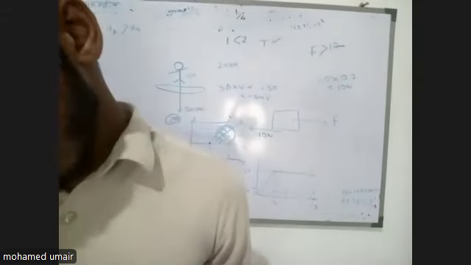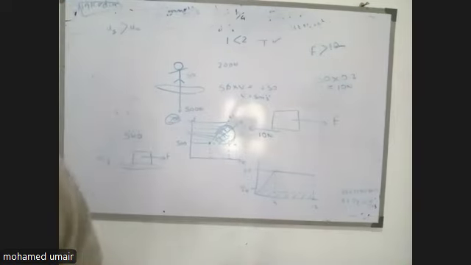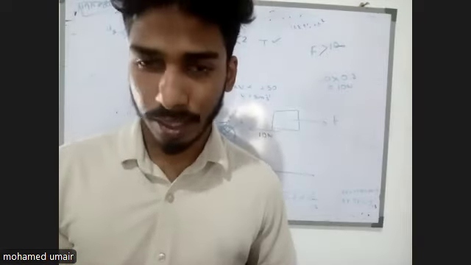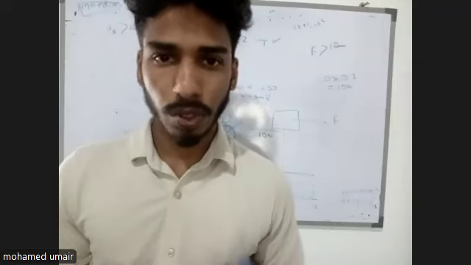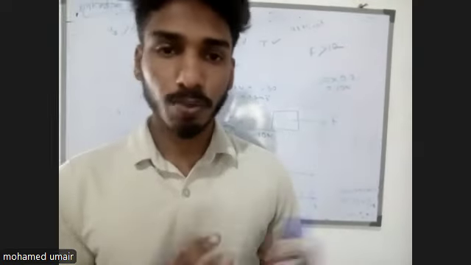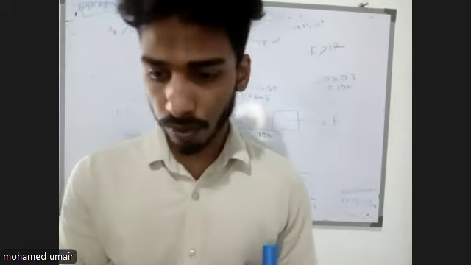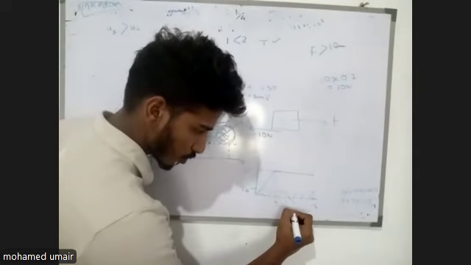Okay, if simple, was the object moving? Yeah, no. So if the object is not moving, I don't have any impulse. M into V, velocity is 0. So I don't have any impulse here. And the most important point is, the object was initially at rest. So the change in momentum is also 0. So in this section, momentum is not achieved.